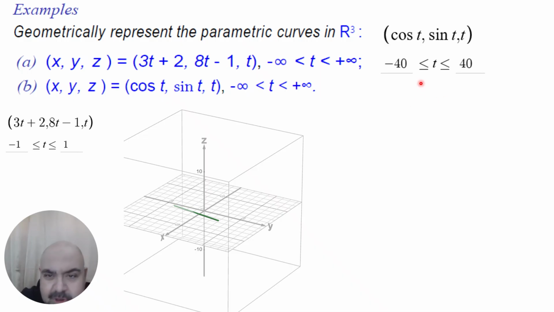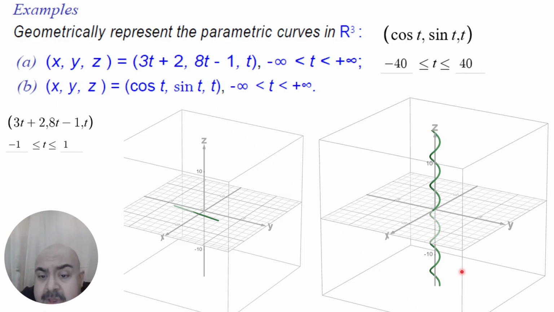If you look also at problem number B, this is really very interesting. If I took t from just -40 to +40, just to be able to represent this idea, I'm making the substitutions of cosine t, sine t, and t for x, y, and z, which are going to be points beside each other. While you are connecting all these points together, it will give you the proposed shape. It's going to be the shape of a spiral in three dimensions around the z-axis, as you can see.